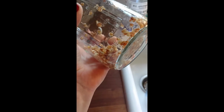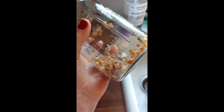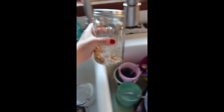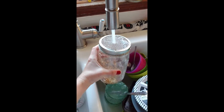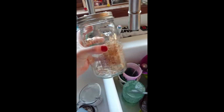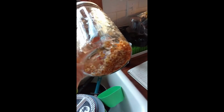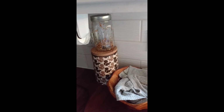This is the 2nd or 3rd day. See how much those sprouts have sprouted up, starting to get little legs on it. So I'm just adding some water to it. Just going to shake it around, kind of clean it up, make sure mold doesn't grow. And just water it out, shake them down. And you do that twice a day. Just rinse it off. Sorry, my countertop is crazy. And I'm just going to put it over here in a cool, dark place.